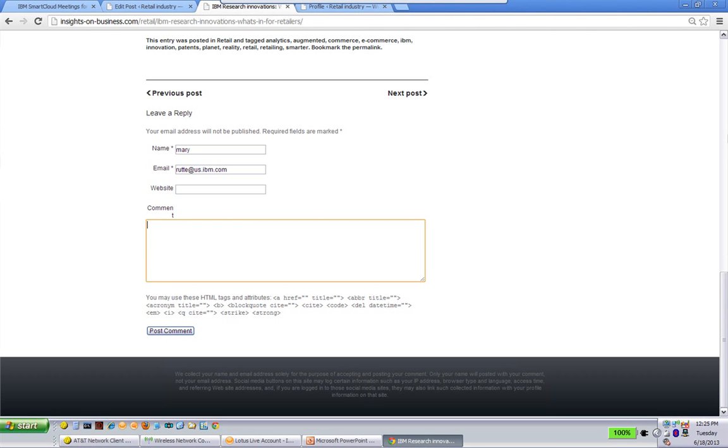But my point is the workflow for comments is automated. The bloggers will get an email if anybody commented on their post, and they can manage how they want that comment to appear or not. Okay, so that's really it for the types of things that bloggers need to know, and therefore you. It's how to log in, how do I find my username and password, how do I create a post, and how do I manage my comments.